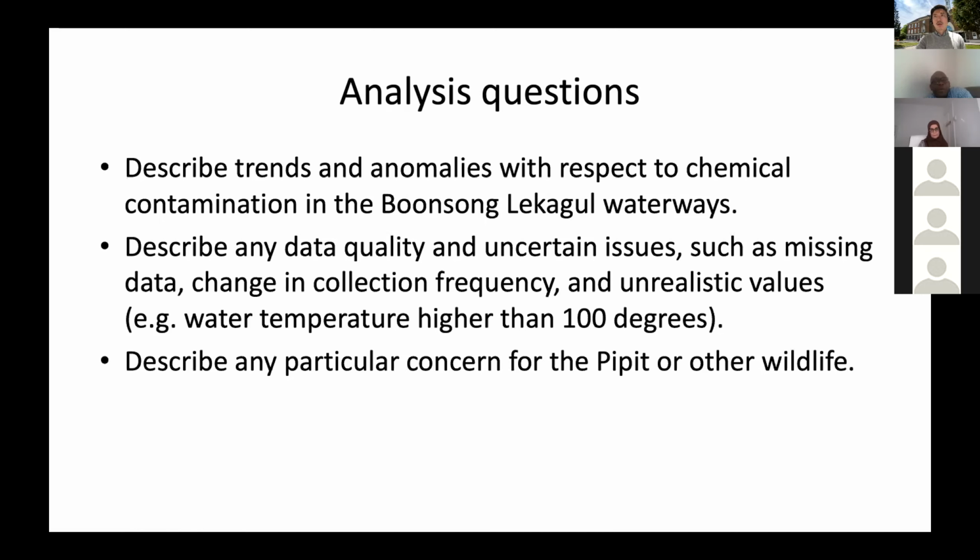And then finally, describe any particular concerns for the wildlife. So there's a little bit of background of the entire coursework. They were suspecting that some company is dumping chemicals into the waterways of the national park, which is affecting the local wildlife there. So that's the background for the data set and questions.